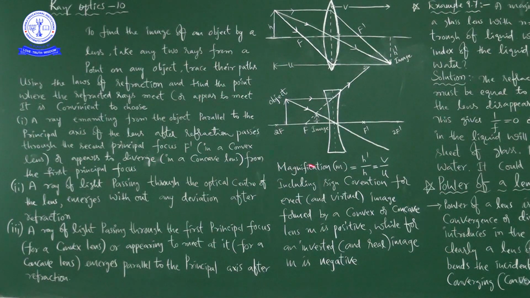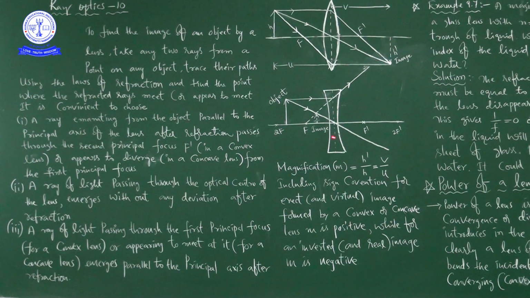So irrespective of the type of lens, whether it is convex lens or concave lens, these are the rules to be followed while drawing the ray diagram. It is not an artificial diagram; it is the diagram which represents the position of light rays before refraction and after refraction, what happens practically. So in our physics lab or physics class, if you do the experiment with convex lens or concave lens, what happens exactly we are showing with the help of ray diagram.